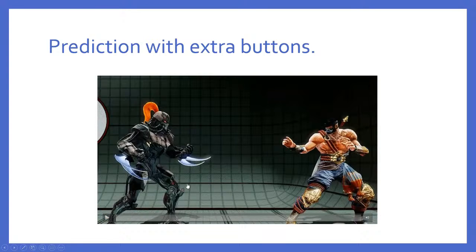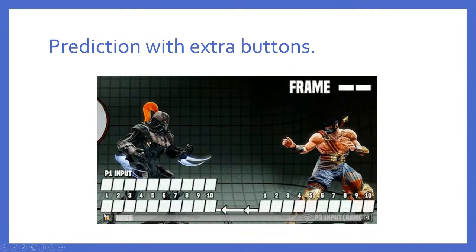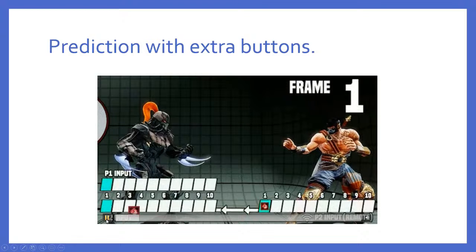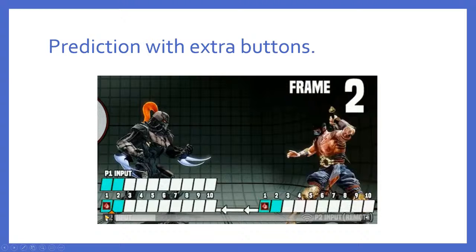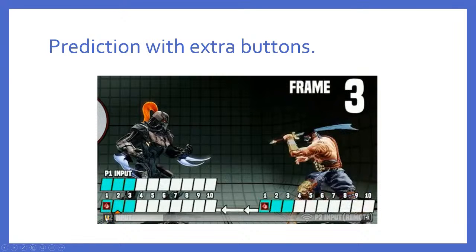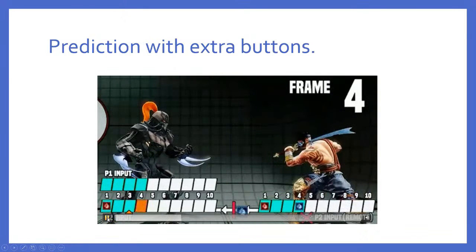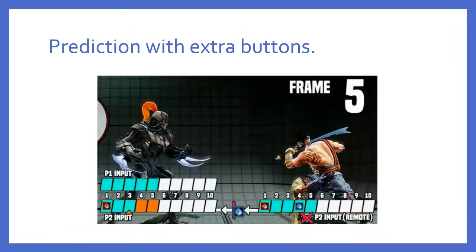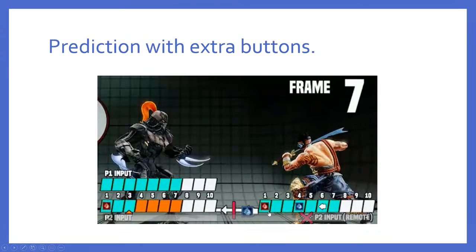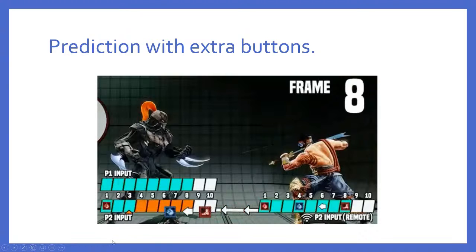So let's say that person here does more buttons. He doesn't do the exact same thing on every single frame, and instead varies up a bit. Player 2, let me just pause that, starts off with this button. Since we get his button on the exact same frame that he activates it, he starts doing the thing, and then we start getting more inputs that he does.